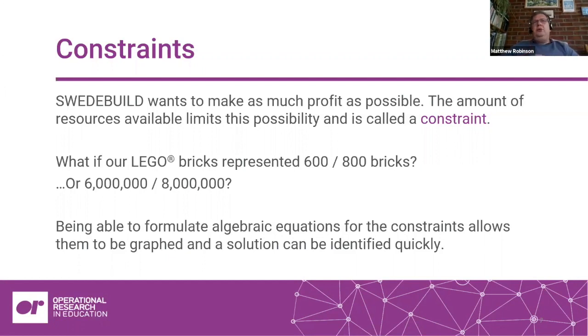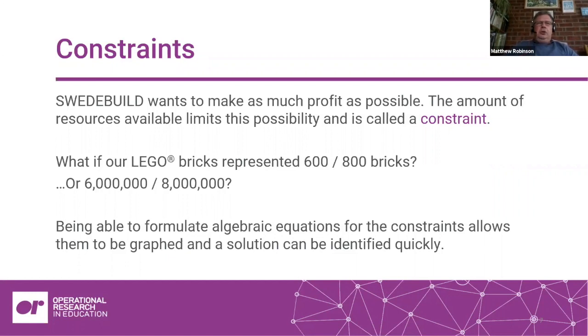So this is all about Maths Week England. This is all about using maths. Whilst it would be nice to continue to build with Lego, what we want to consider is the real world application of this. So Swede Build as a company wants to make as much profit as possible. But the amount of resources they have available to them, obviously we're using Lego bricks in this case, but they could have wood, metal, all sorts of material, limits the possibilities. So that limits how much profit potentially they could make. So that is what is called a constraint.